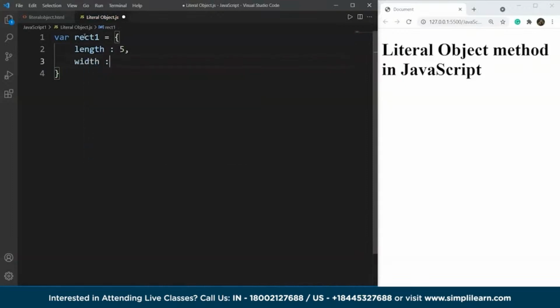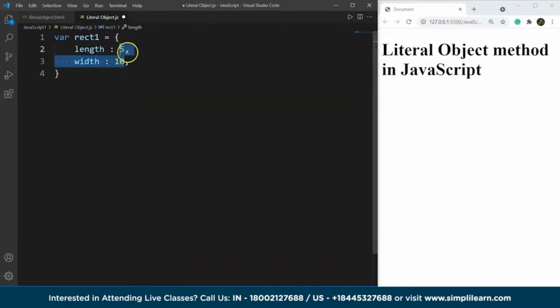Let's say width is the next property, and we'll again use a colon, and let's say the value of width is 10. One thing to notice is that we are using key value pairs. In this case, the keys are length and width, and the values for these keys are 5 and 10. So remember this, guys, because we need them in following videos.